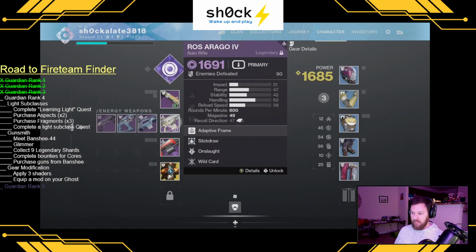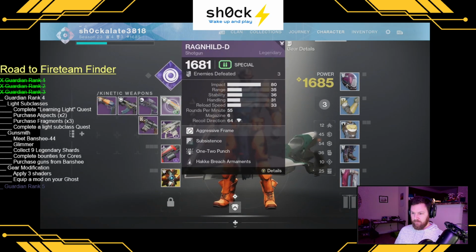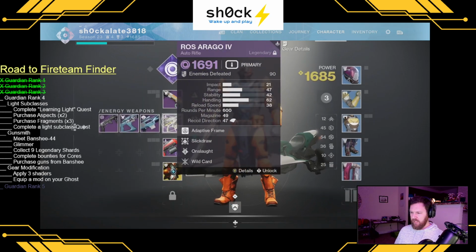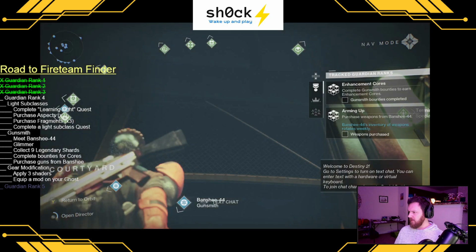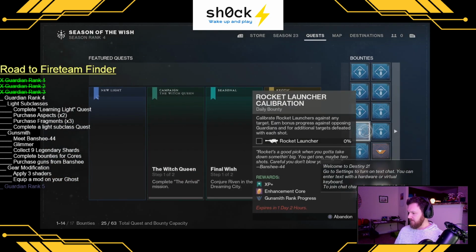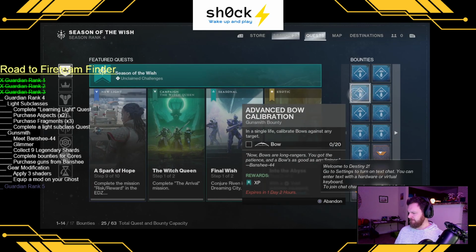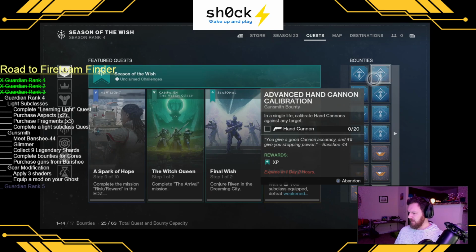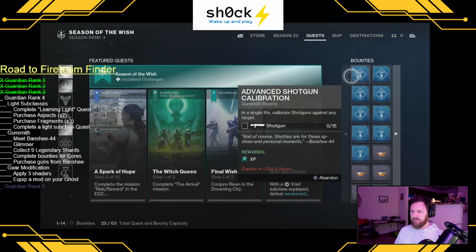Well, I think we have a shotgun. Shotgun and hand cannon we got on the same. Let's see if there's a different one we can work on. Rocket launcher, sidearm, kinetic weapon, machine gun. Okay, so we'll have to just stick with doing two at a time, and then we can switch out our rocket launcher and all of that.